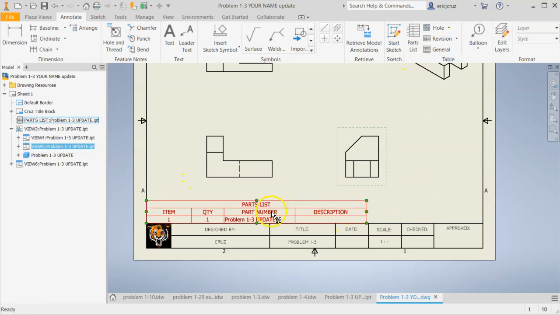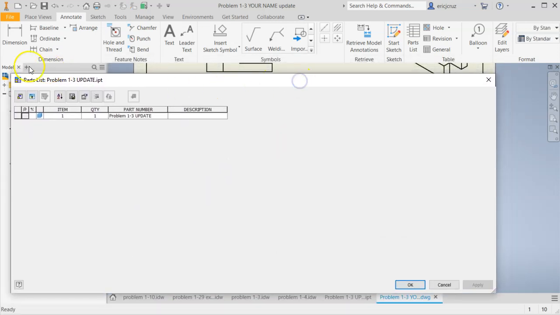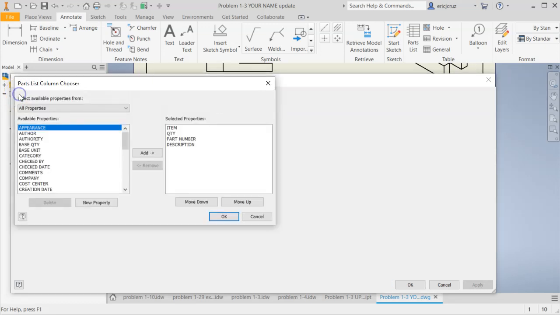Once it's in place, you hover over it, it's going to highlight, and you double click. That double click is going to bring up this menu here. From left to right, you have Column Chooser, Group Settings, you can filter, you can sort, export, change the table layout, and renumber items. The most important one is Column Chooser.